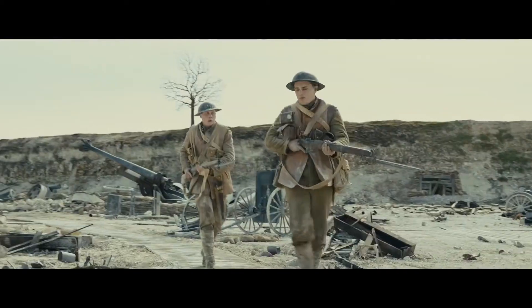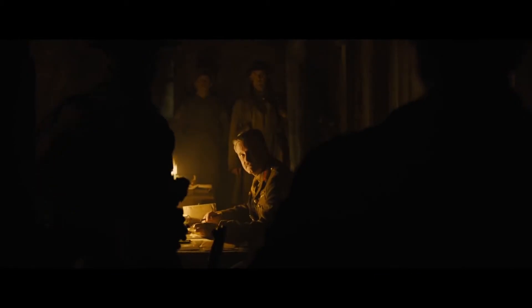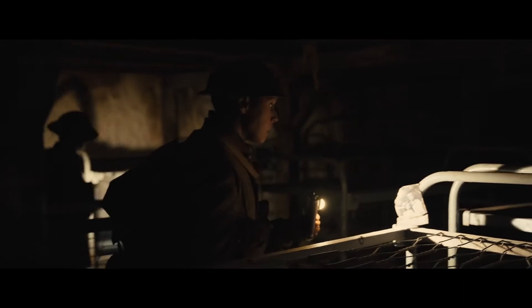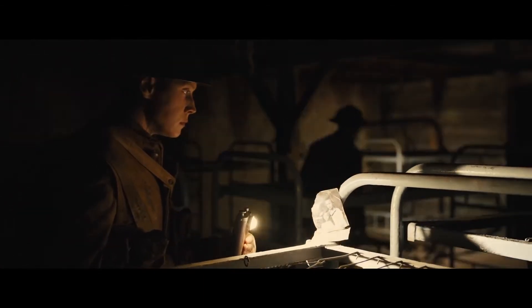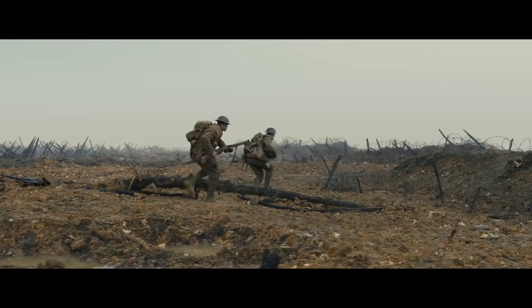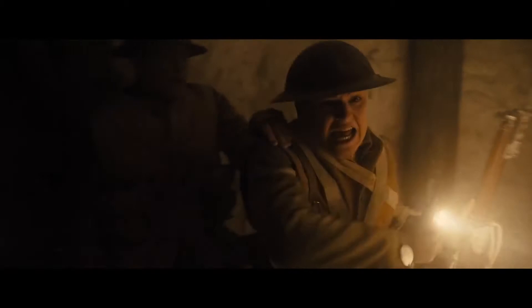The cinematography was probably the highlight of this experience and blended with the colours and lighting choices, 1917 probably is the best visual war film experience so far. There's one particular sequence where all you can hear are flares going off that produce different colour lighting choices for people to watch — this was a major standout. Accompanying the brilliance of the continuous one-shot cinematography was the really strong acting from the main character Blake, but also spread throughout 1917 are cameos from some brilliant actors like Benedict Cumberbatch, Richard Madden and Colin Firth among others.